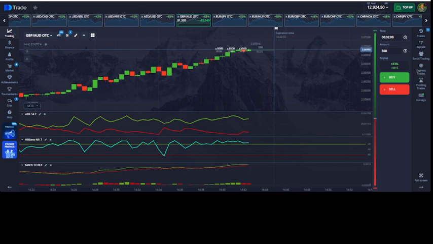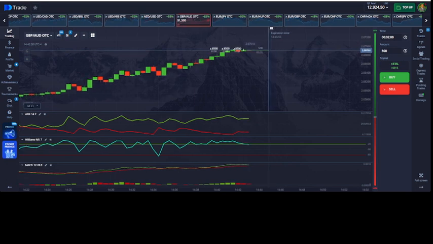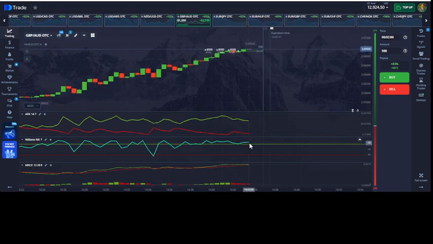Okay, so I'm on the Great British Pound Aussie Dollar OTC pair, and I just took a buy trade here. The reason I took the buy trade is that if we're looking at the price action here, we're seeing a current bullish momentum in the candles from bottom left to top right. Secondly, the ADX plus DI line is holding steady above the minus DI line here. Then we have the Williams percent R line holding steady above the minus 20 line here, which suggests that the bullish trend is relatively strong.